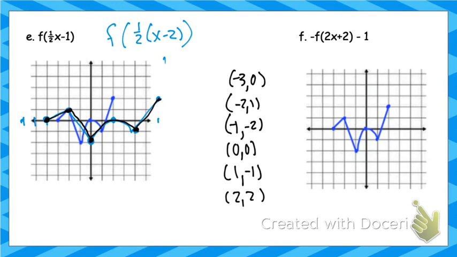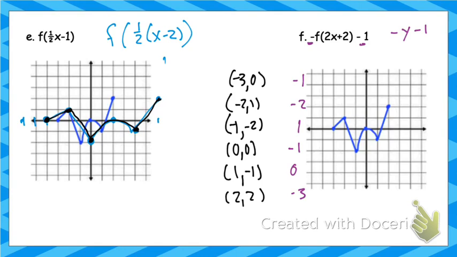So the transformations that are being applied here. For the vertical changes, I have a reflection and shifting down 1. So that means my y-coordinate, I'm going to make it negative, and then I'm going to subtract 1. So let's go ahead and do our y-coordinates. So negative 0 minus 1. Negative 1 minus 1. Negative negative 2 becomes positive 2, 2 minus 1. Negative 0 minus 1. Negative negative 1 is positive 1, 1 minus 1 is 0. Negative 2 minus 1 is negative 3. So that's all my y coordinates.